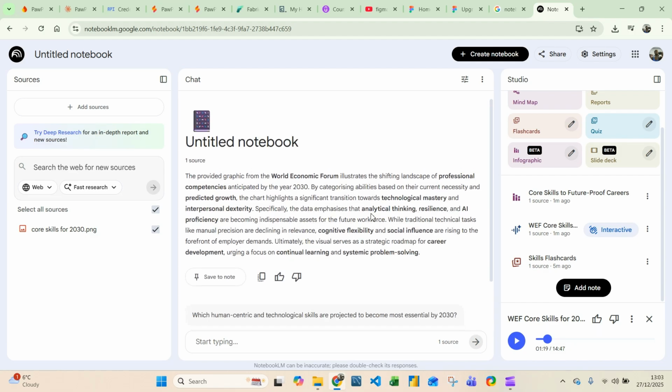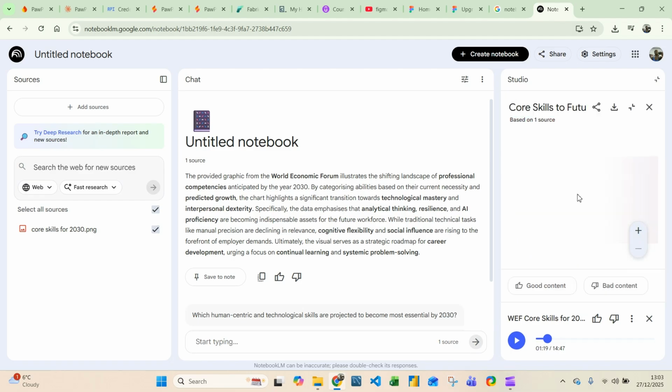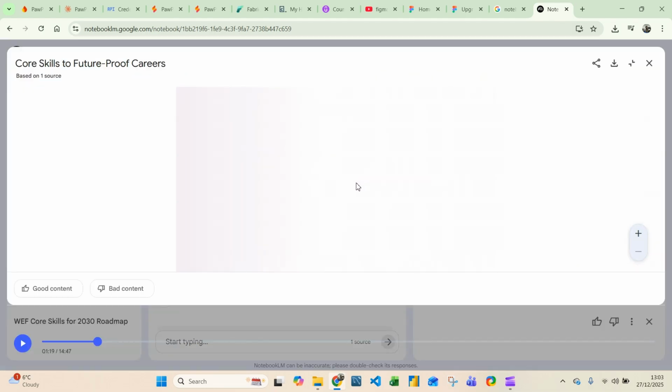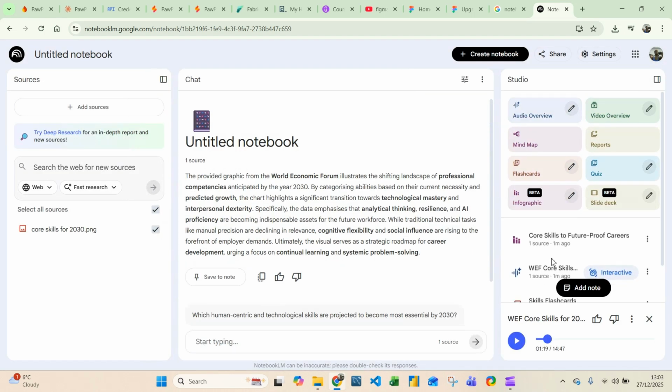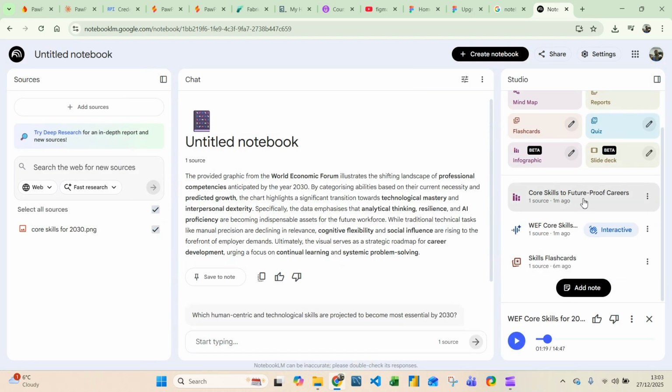And then finally there's the infographic as well, you know, which is covering the same topic. And you know, there's no way you can't use this tool to learn, no matter who you are. If you're in uni, if you're in school, if you're taking an exam or a certification or something, you can't neglect NotebookLM. This is the age of AI, guys, and you need to start adopting these AI tools.